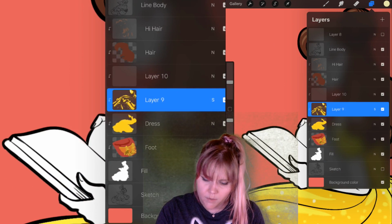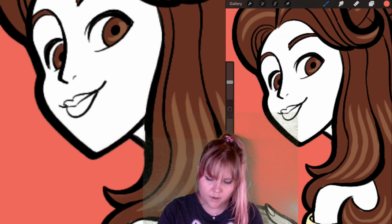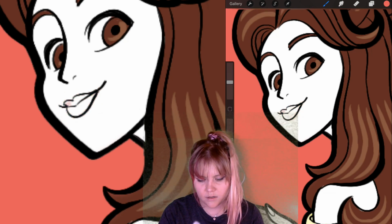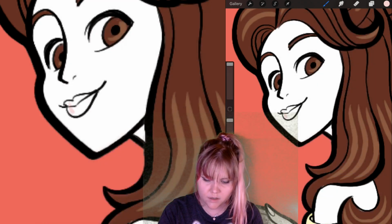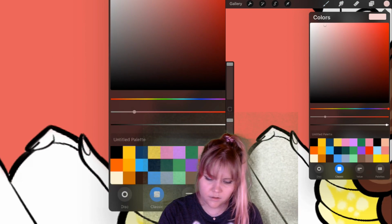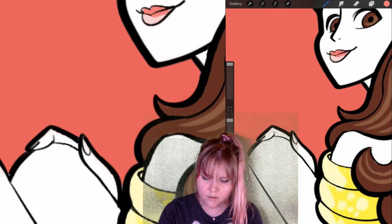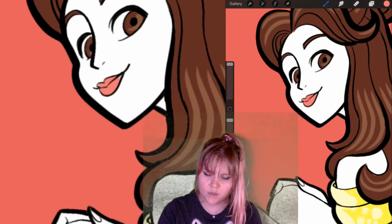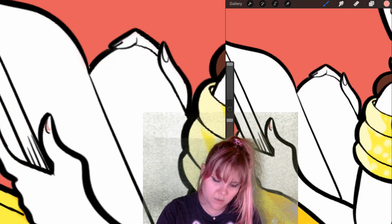Cool. All right, so I'm gonna go into her face with this lighter color pink. It's a lower opacity, just to see how I feel about it. Sometimes we'll just do it low opacity just to see, is it a nicer color? Does it even matter? Does anybody care? It's too on the nose. Okay, much better. And then we'll do her nails, because why not?